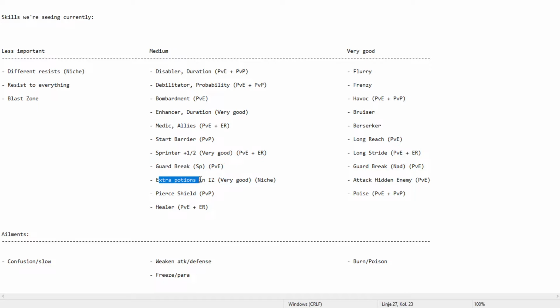Then we have extra potions in IC. It's the new one we got in the Power Ruka. It's very good if you need the specific type of potions. And if you're not doing a lot of epic raids and you are already naturally doing a lot of IC, then it's very good. But it's niche use because I personally rarely do IC. I get most of my potions from spamming epic raids. So I would probably not get that much use out of this one. And that is why it's not top tier in my opinion, because it is so niche.